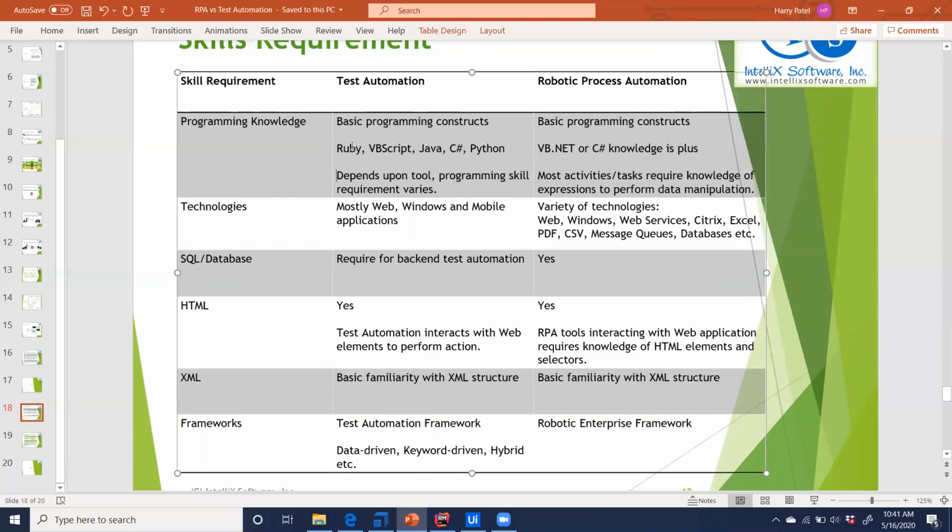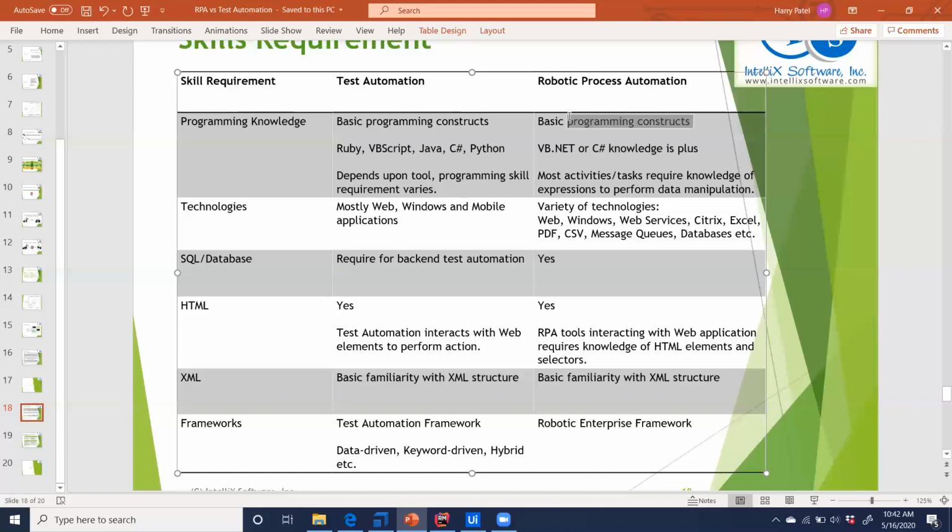But again, flexibility, money, and sometimes the company has a preference on technologies as well and limited budget. So that's where you have to pick up some programming for test automation.